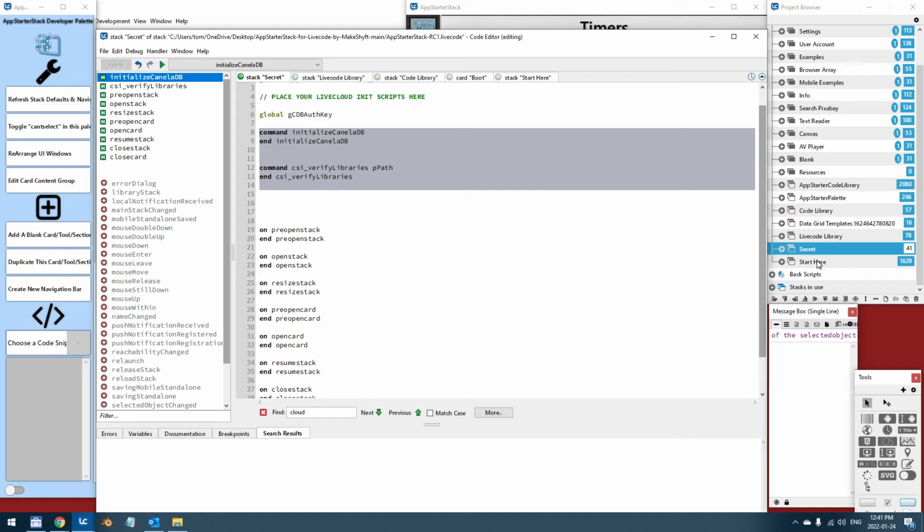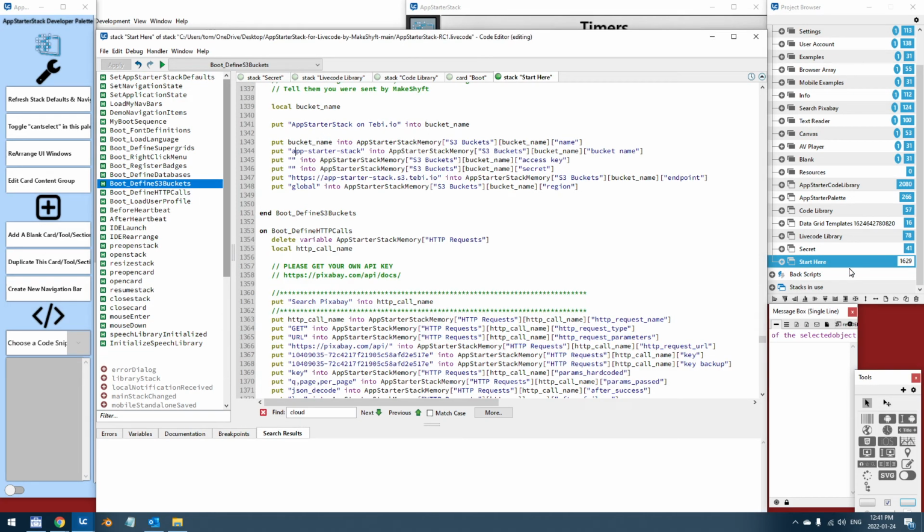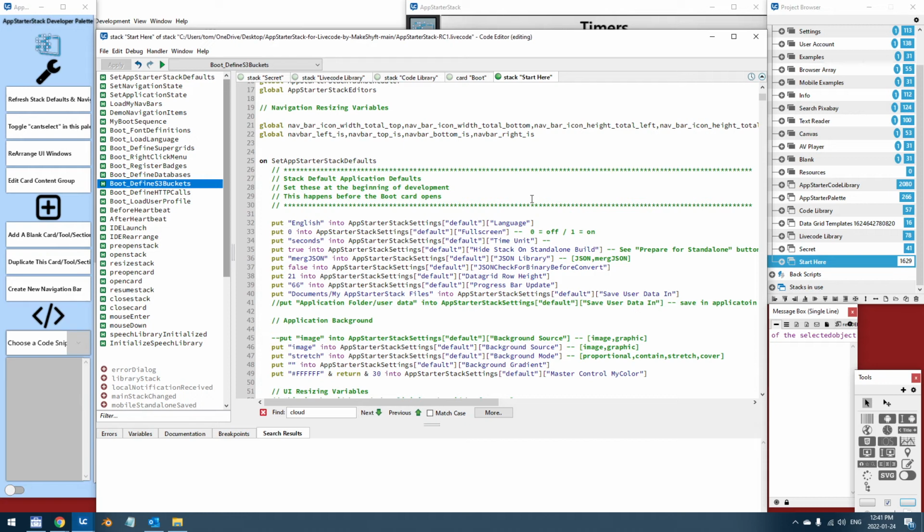And then there is the most important, well, they're all important, but this is the most important code library for developers, and especially new developers, to get the hang of. The stack is called Start Here, and in this stack is where you will begin customizing the AppStarter stack for your application.